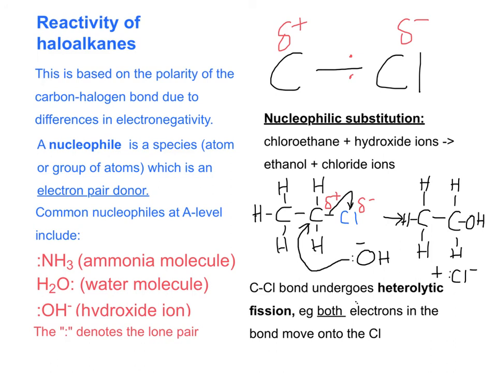Notice how I've put a lone pair on the chloride ion. The chloride ion can actually behave like a nucleophile for exactly the same reasons as over on the left-hand side of the page in blue. So the chloride ion is released as a leaving group, and ethanol is formed. Okay, so that's your mechanism for nucleophilic substitution, and that's the main mechanism by which all haloalkanes react.